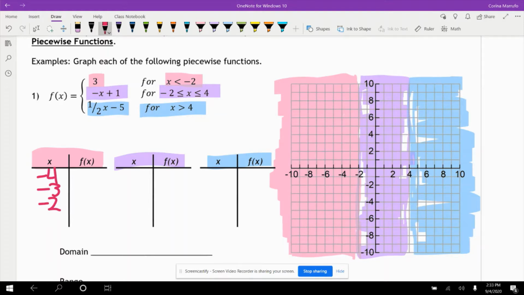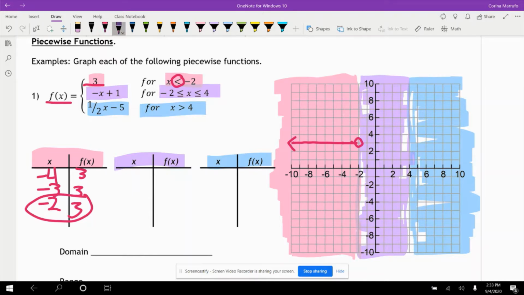Remember, we always put our x values in order from least to greatest, so that's why I started with negative 4. And then it tells you that your f of x is equal to 3 for this part. So all of these are just equal to 3. 3, 3, and 3. So when I make this graph, I have negative 4, 3, negative 3, 3, and then negative 2, because it has just the less than sign, it is not equal to, so I'm going to make an open circle here. And usually I like to circle this to remind me that I do need to make an open circle at that number. Then from there, I'm just going to make a horizontal line because it is a constant function, and that's what it looks like.